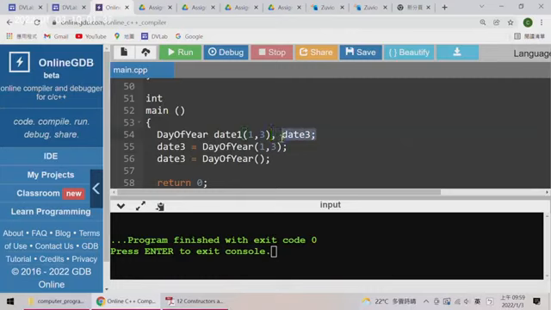This is the implicit way to call the default constructor. And if you want to explicitly call the default constructor, then you need to use this syntax.